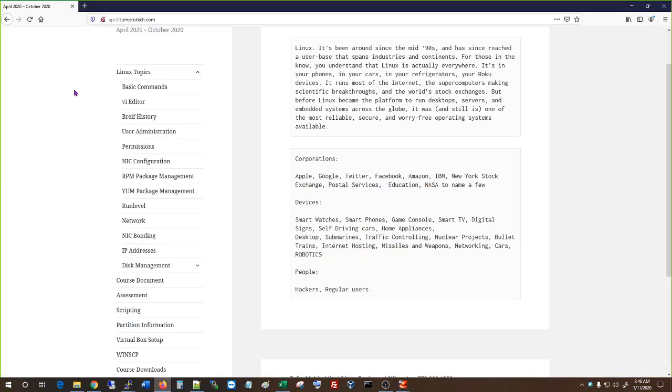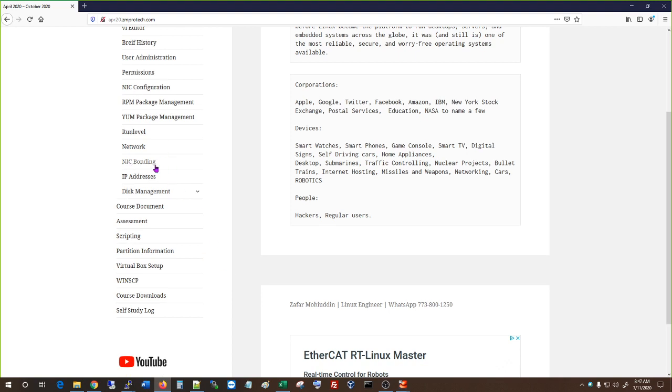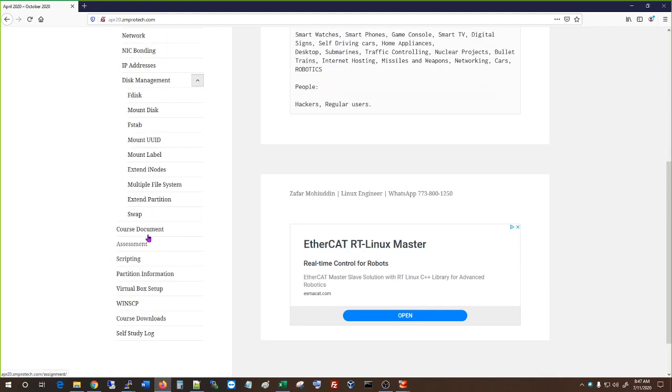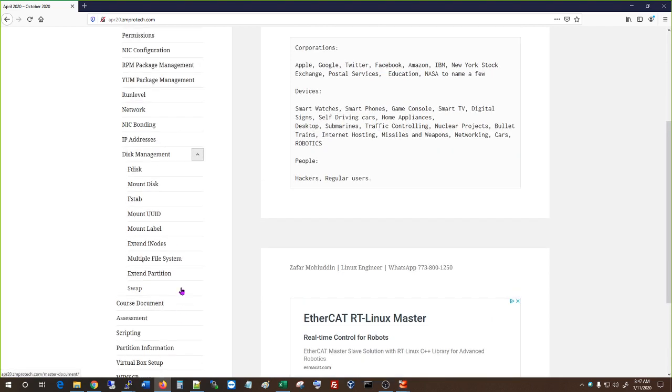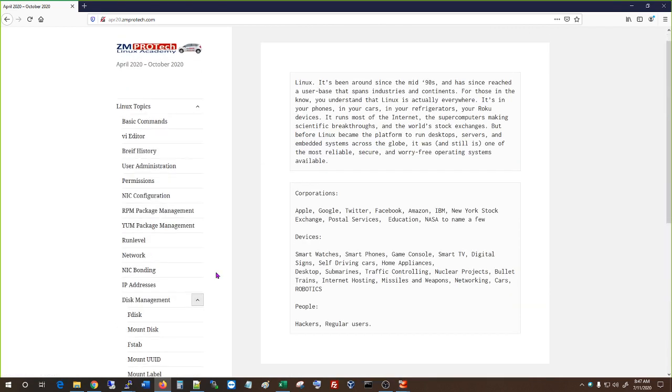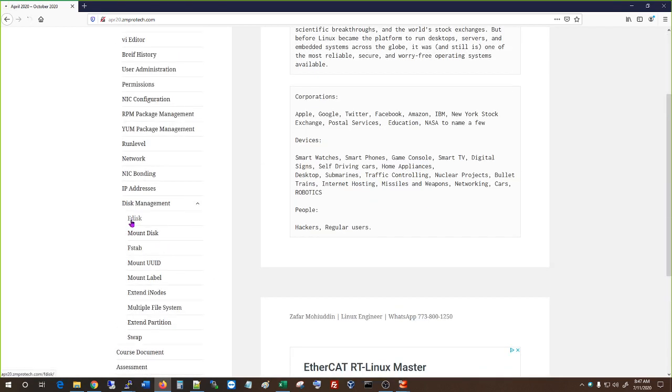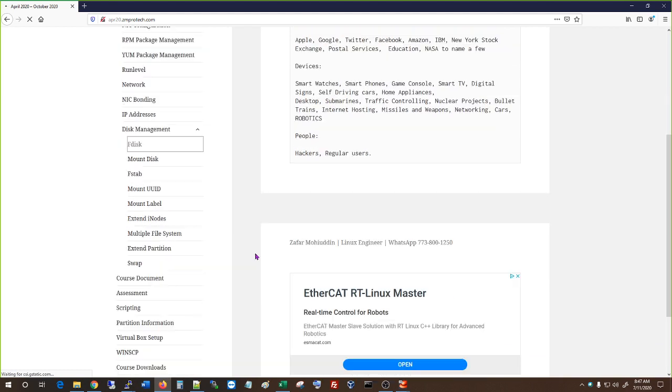Okay, by the way, I had this main document here. I'm splitting it up, so when you're working you could have easy access instead of going through the course document.